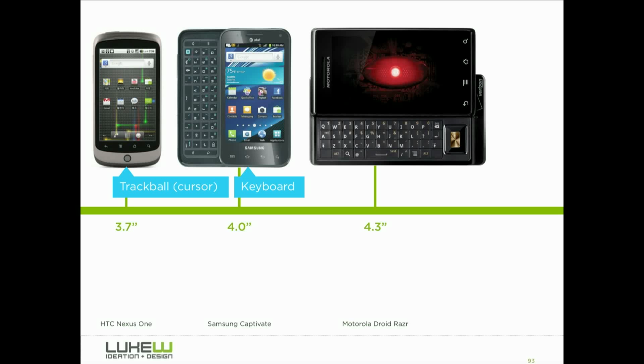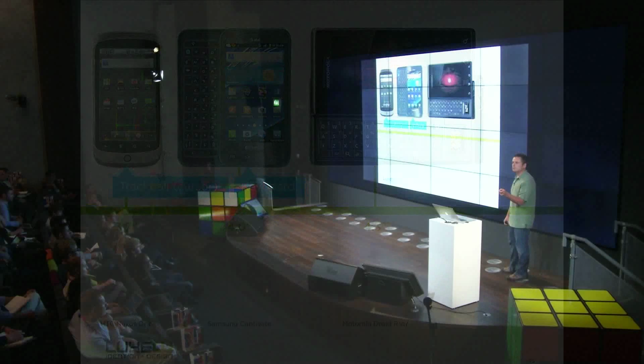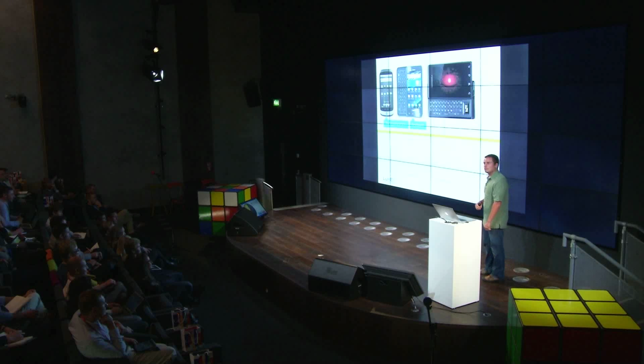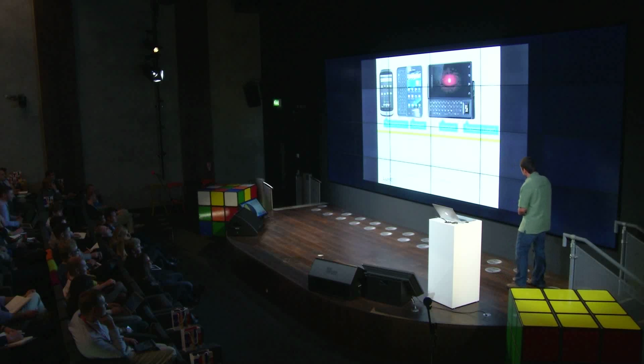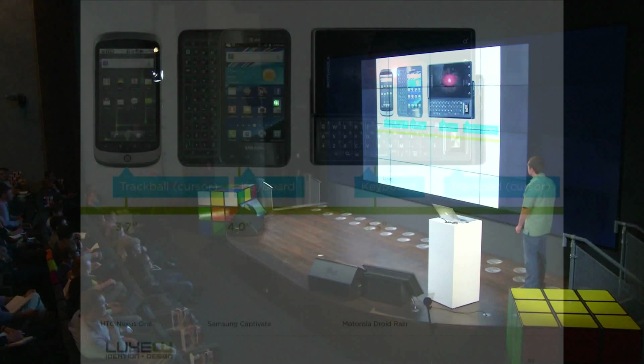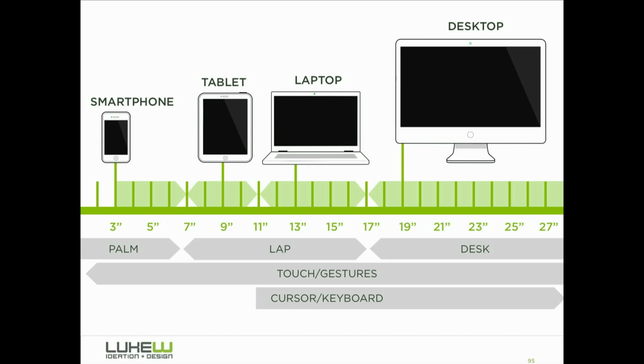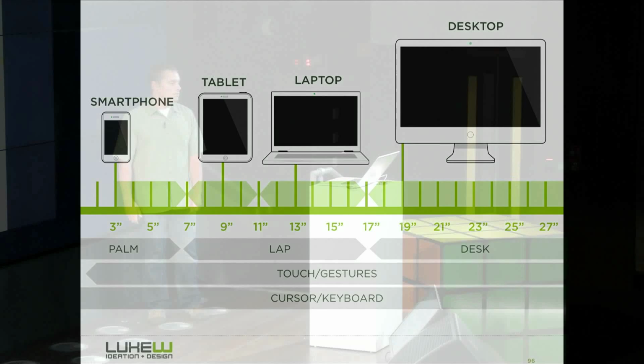By the way, there's a game on the internet. I don't know if you've ever played it. It's Android Device or Condom. I basically say a name, and you have to tell me if it's a condom or an Android device. HTC Desire. Samsung Captivate. You'll be wrong half the time. Here is the Motorola Droid Razr M, keyboard, trackpad, cursor, right? So not only do we have cursors on these devices, we actually have keyboards on them as well. And if you ever go out and about into the world, you will see lots of people with keyboards attached to their tablets as well. So cursors and keyboards are not limited to this side of the spectrum. They really run the whole gamut.